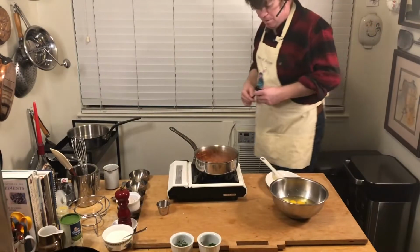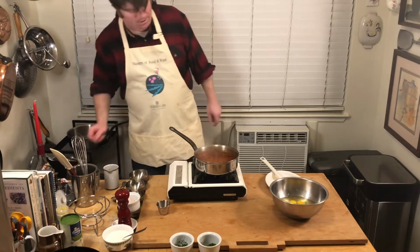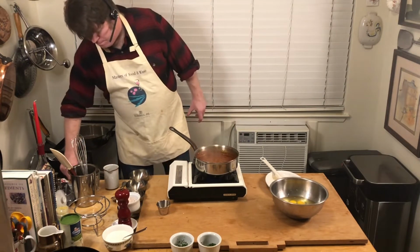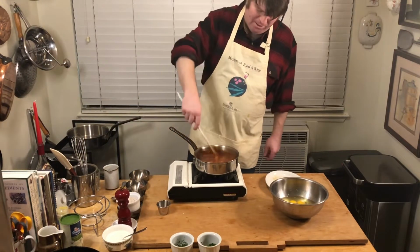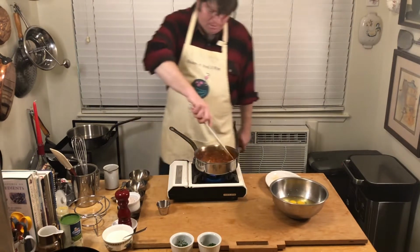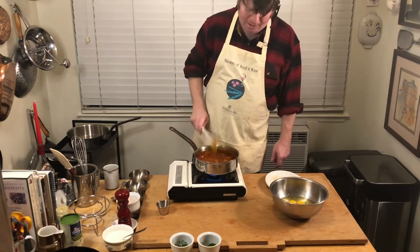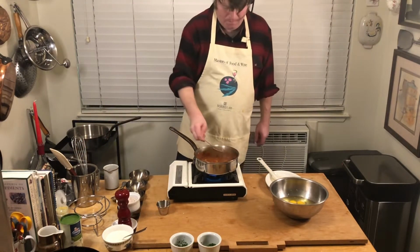Welcome back to the Spicerer's table and our eggs Paprikash we are making today. And what I have here is my beautiful mixture. It is almost done. As you can see, it is cooked down. I'm going to turn up the heat so that the liquid can reduce just a little bit more in its last few minutes of cooking.